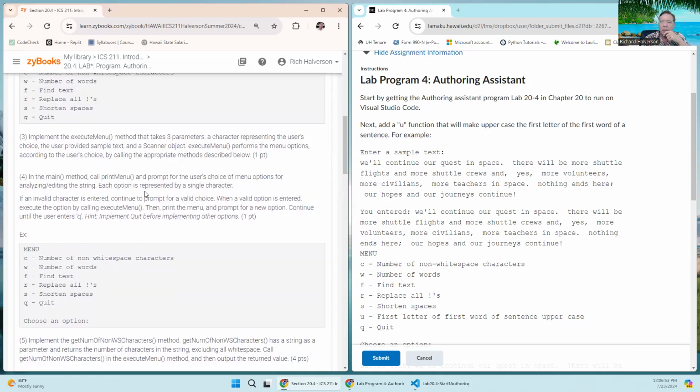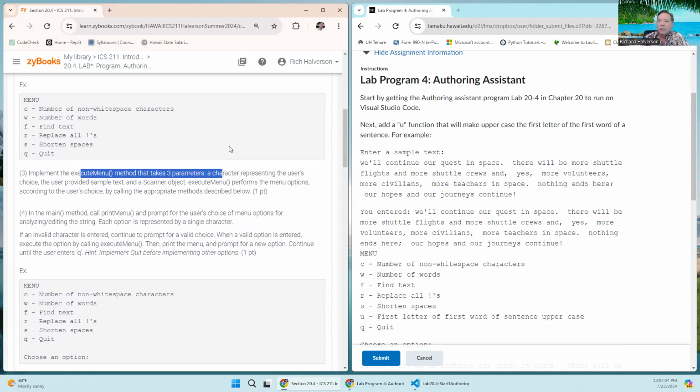So first of all, it tells us how to proceed here. First, we're going to implement the menu method that takes 3 parameters, which is the user text and the scanner object and the user's choice.